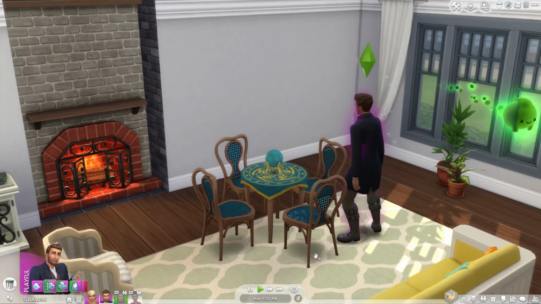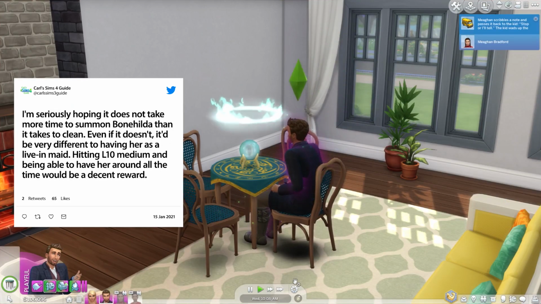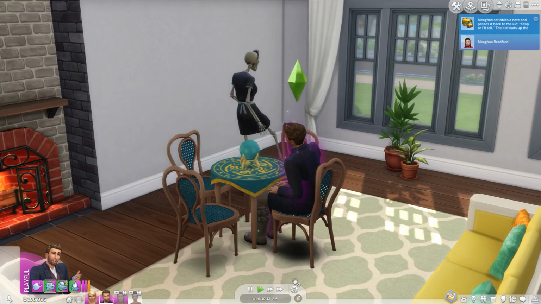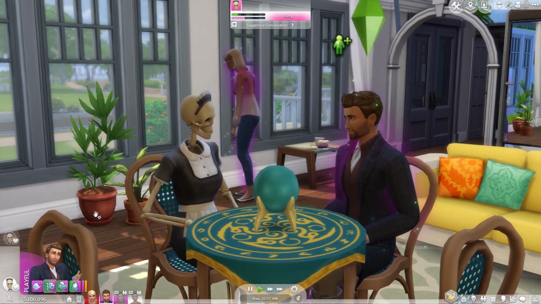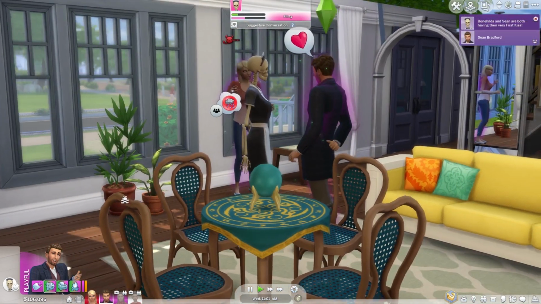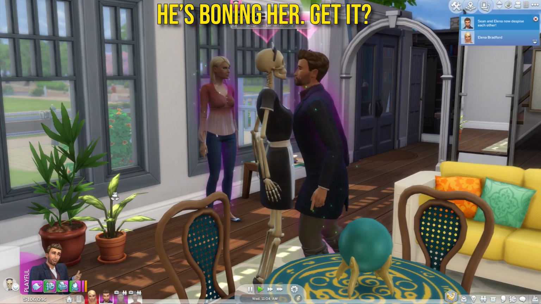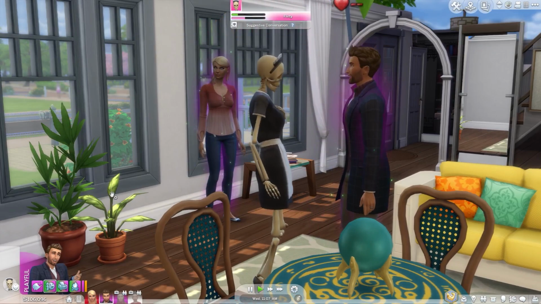Bone Hilda unlocks at level 3, and while I tweeted this several days ago, I was really hoping she wouldn't take ages to summon. Thankfully, it's not too bad. It's maybe a half hour in sim minutes to summon her, and then she'll clean up tons of stuff and do little dances for you sometimes. Summoning her to clean is only really worth it if the house is a mess, but I'm sure we'll just enjoy the novelty of it.